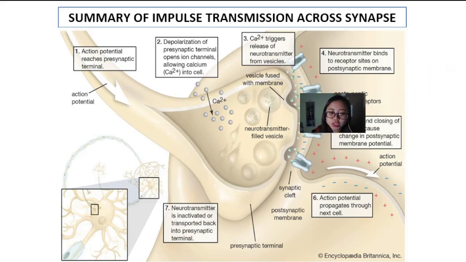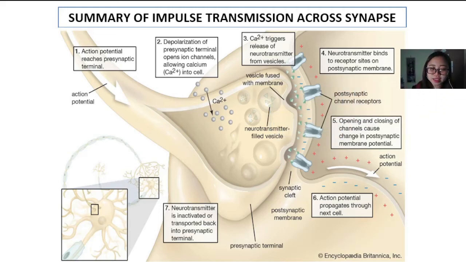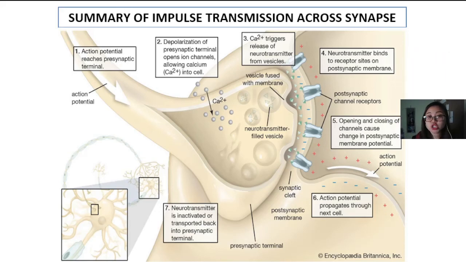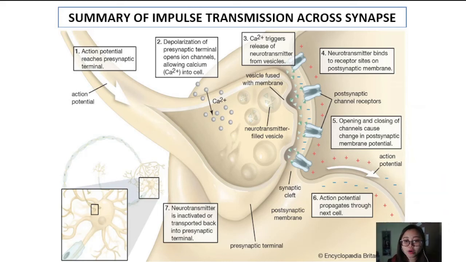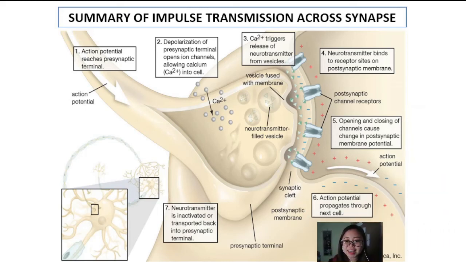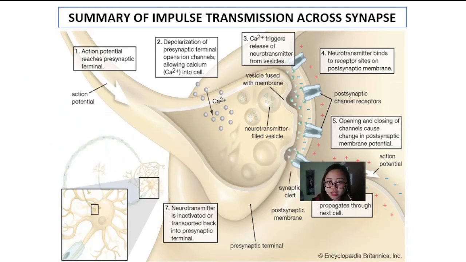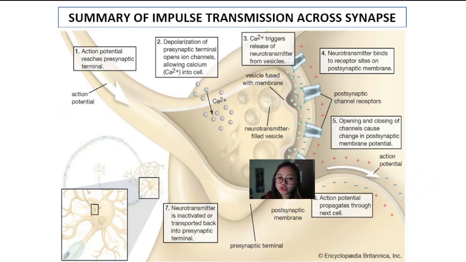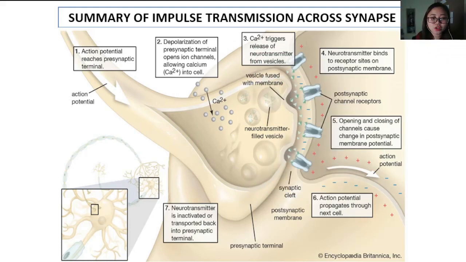Now we have the neurotransmitters in the synaptic cleft. They will eventually bind to the ligand-gated ion channels. Ligand-gated ion channels will open. Sodium ions come in. And now we have action potential happening in the postsynaptic membrane. So that is how impulse is transmitted across the synapse, even though neuron number 1 and neuron number 2 is not directly touching. Tujuan synapse ini untuk sampaikan maklumat, walaupun itu neuron tidak dapat berpegang tangan. That's pretty much it. So I hope that's clear.